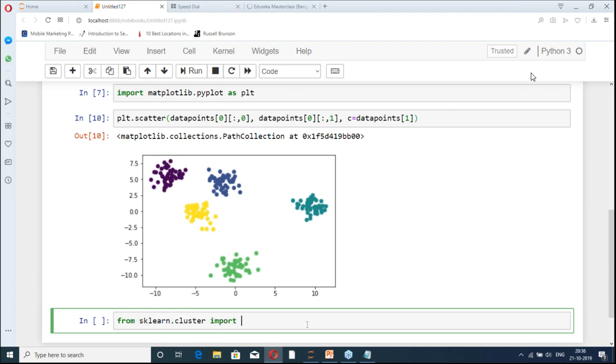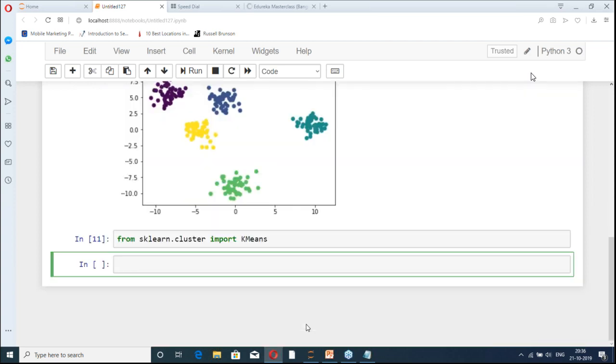We are going to import k-means, right? So we imported it, and after that we will create its object, right? So we say k-mean cluster model is equal to k-means, right?